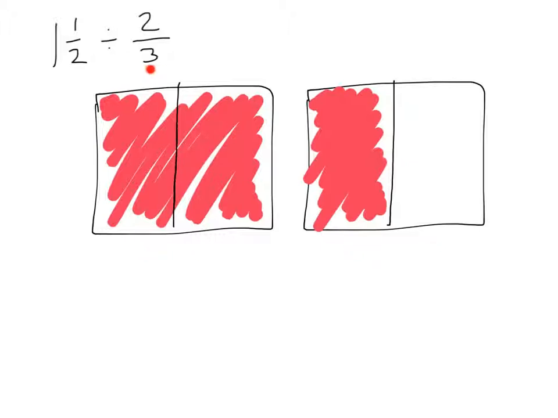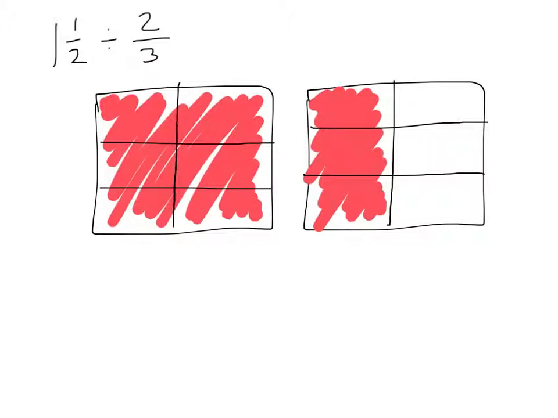Now I want to use my 2/3 to divide it the other way. So I'm going to make an array the other way, divide my box into thirds in the other direction, and I want to find out how many of those I can make. So here's my thirds, and my other box the same. Now what I want to know is, how many groups of 2/3 can I get out of this whole thing of 1 1/2? Well, first we need to know how many boxes are in 2/3. So there's 1, 2, 3, 4 boxes in 2/3. I'll show you that again. 1, 2, 3, 4 boxes make up 2/3.